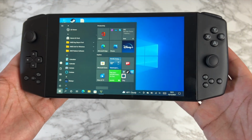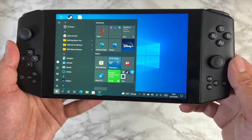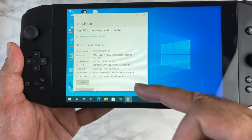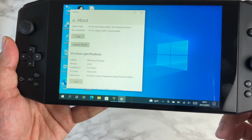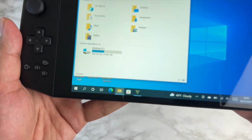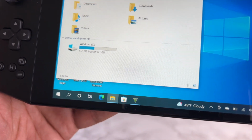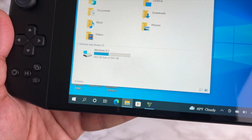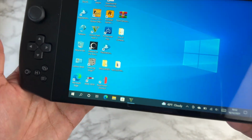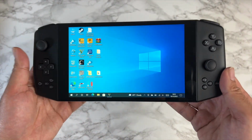The console is actually running the full version of Windows 10 Home, and it is upgradable to Windows 11, which should be available to download soon on this console. A quick look at system properties. You can see some of the information. Scroll up, you can see Windows 10 Home. I'll also show you the storage space. Now, I have used quite a bit of storage space. I installed a lot of games, but you can see 941 gigabytes to begin with. So that's 1 terabyte. And you can see I've got half the storage left, but I have installed a lot of big games along with a lot of emulators. So we'll be going through all of that a little bit later in the video.